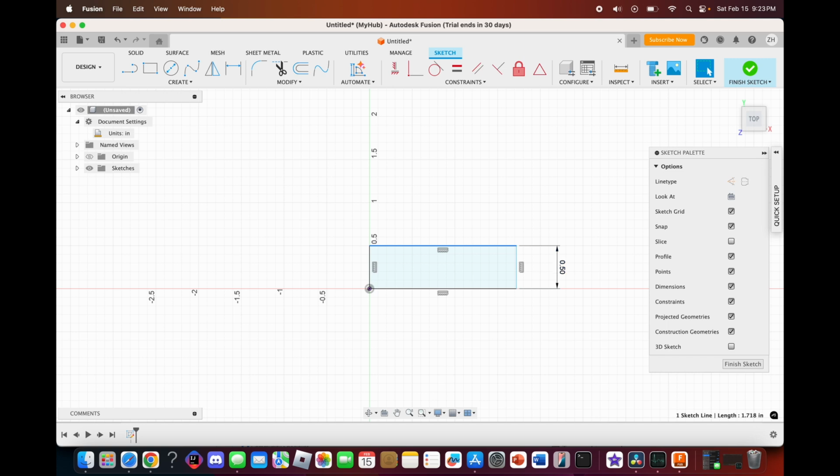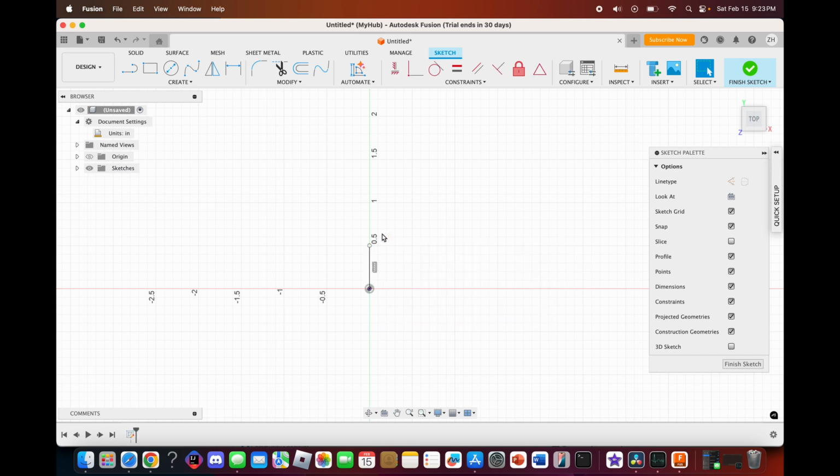If I want it to be in a fixed position like this, I'll go here and click the bottom line, and then I can tell it to be 2 inches. And then boom, I can't modify this anymore. It's stuck here. And the reason why it's stuck exactly by the origin is because when I did the 2 point rectangle, I clicked the origin, and that automatically restrains it to the origin.